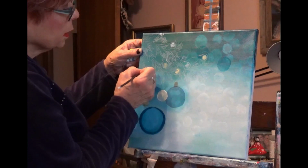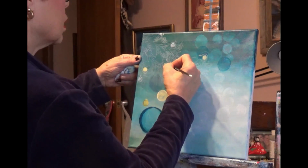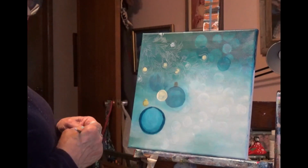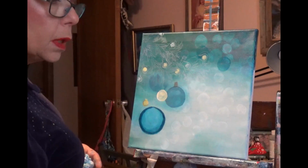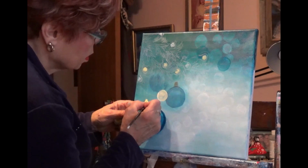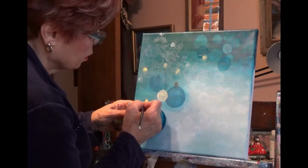Get this a little lighter. There we go. All right, now we've got our ball here. We're going to yellow it up. Make it yellow. And I'm just using that round brush. I'm just getting it in there.